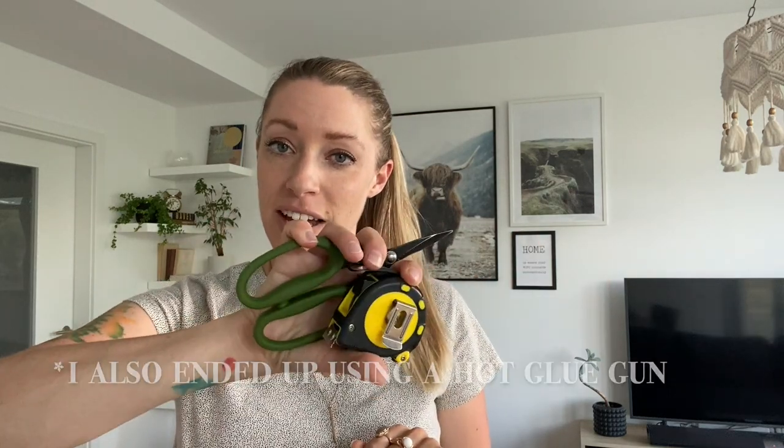All the measurements and lengths for both the macrame cords and the leather cords you can find down below in the video description. As for tools, with the current plan in mind I only need scissors, a measuring tape, and my clothing rack to hold the branch. The general idea for this piece is I want a lot of overlapping layers. I don't know exactly what all of them will look like, but I do know the very middle layer precisely, so that's where I'm going to start. I'll cut all the macrame and leather cords for that section, put them up on the branch, and then get back to explain what I'm doing.